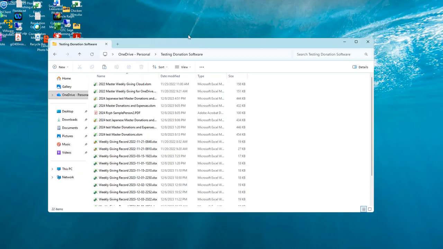All right, I think that'll give you a pretty good overview of the installation steps on a PC, and check out the user guide or contact me if you have any additional questions. All right, thank you for the opportunity to show you the steps in doing the installation of my 2026 donation software.